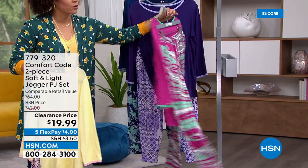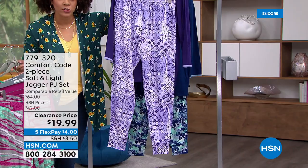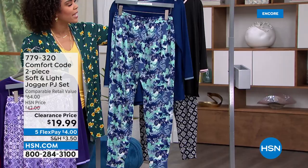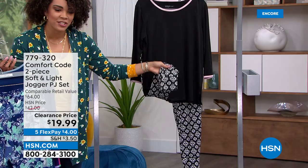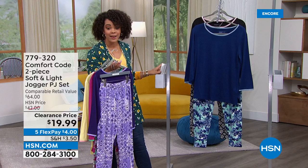...magenta textured animal, purple patchwork geo, and blue depths butterfly camo. It's a jogger style pant with a little elasticized cuff that cinches in and hugs right above the ankle area, which is really nice. We also have it in black — I'll show you that little elasticized cuff. Item number 779-320 — it's a customer pick. Head to HSN.com right now if you want to order. Extra small to 3X — over 50% off.